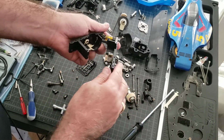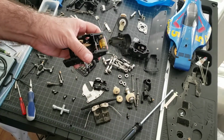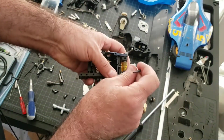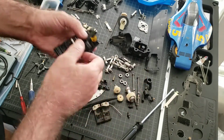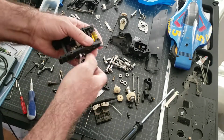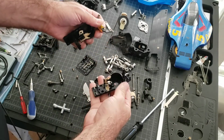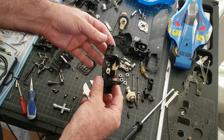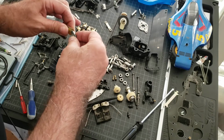Okay. That was nicely greased up, that's for sure. And I can push these things out here. So that's what I'll do right now. There's one. So there's that side, and then here's the other side. So we'll get this case all cleaned up as well. So I think that's pretty much everything.